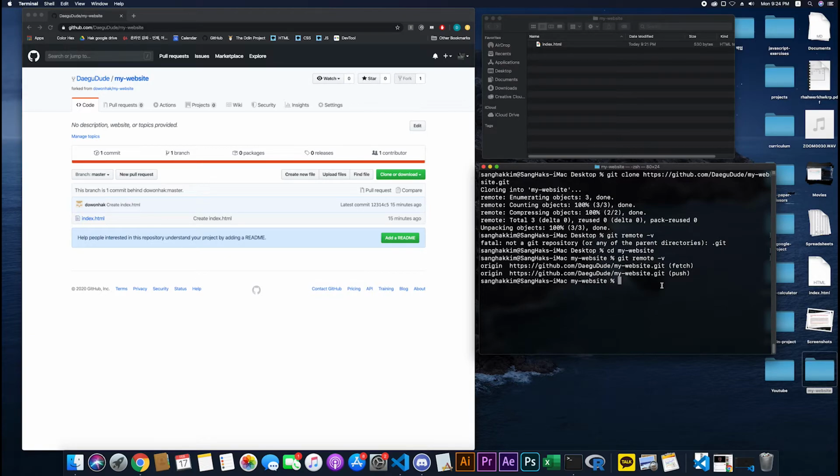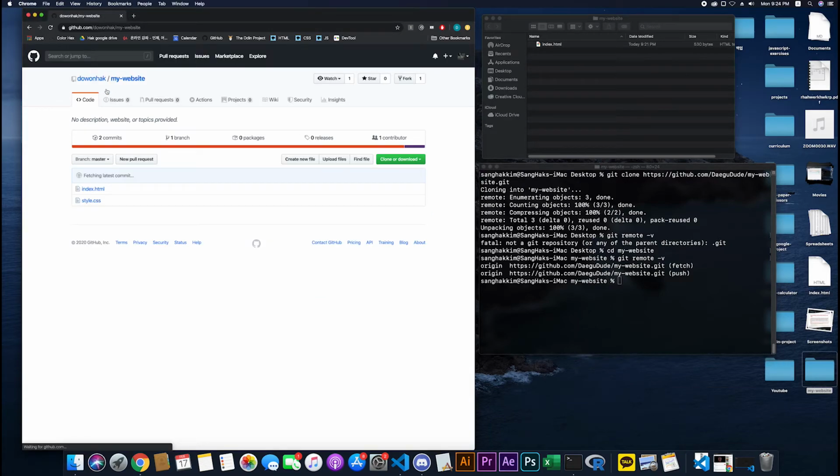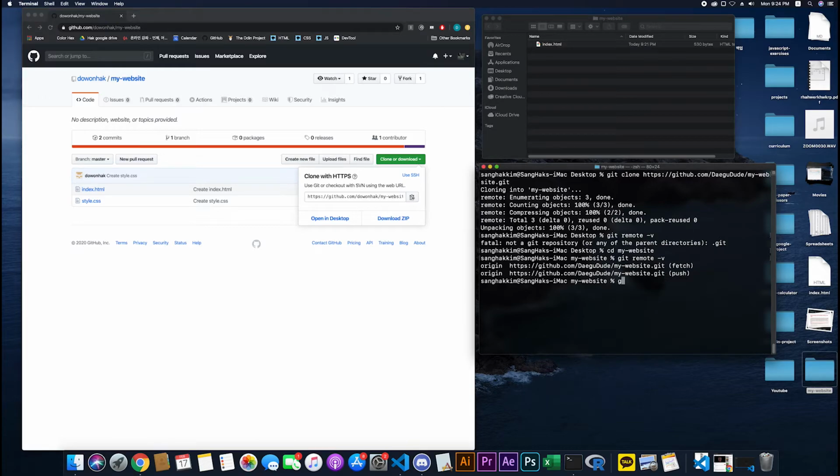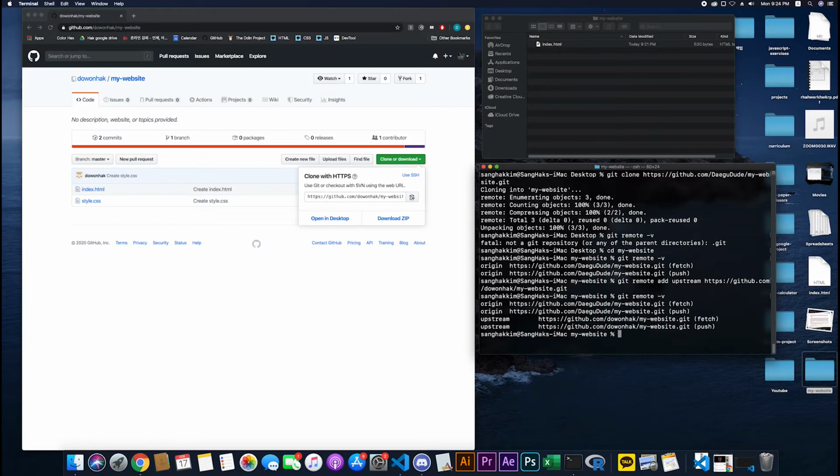You want to configure an upstream as one of your remotes as well. The way you do it is you go to the original repository, copy the URL, and add this as one of your remotes. Git remote add upstream, and just type the URL. And if you check your remote again on your local repository, it will show upstream has been added as one of your remotes.